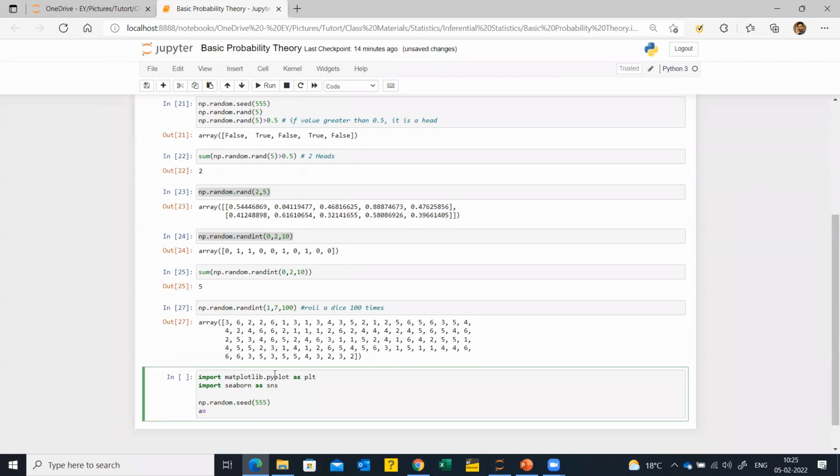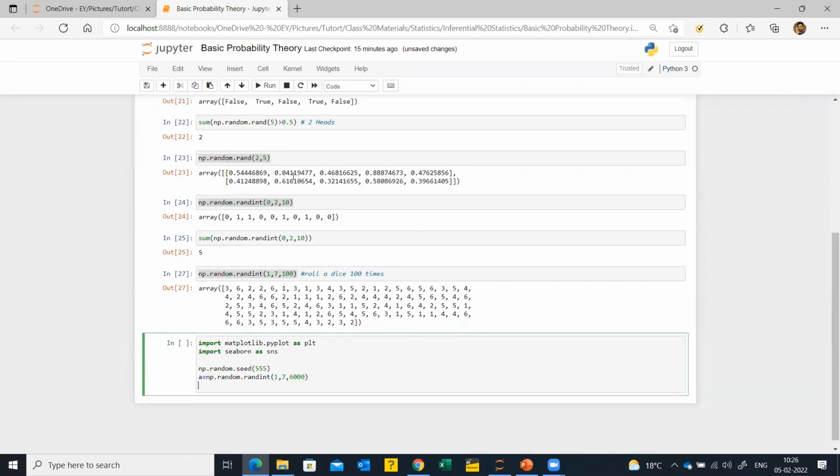Now let's create something for the same value. So a is equal to np.random.randint(1,7), and do it for a larger number of simulations, so let's do 6,000.